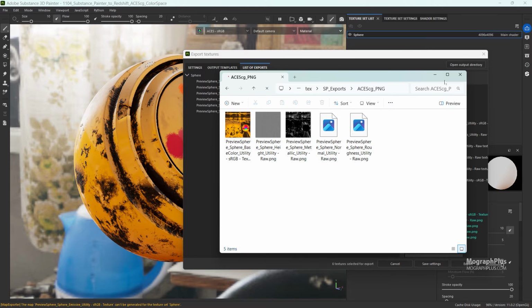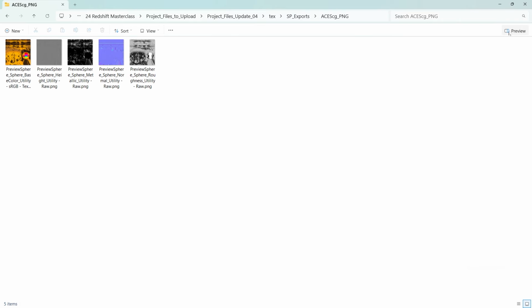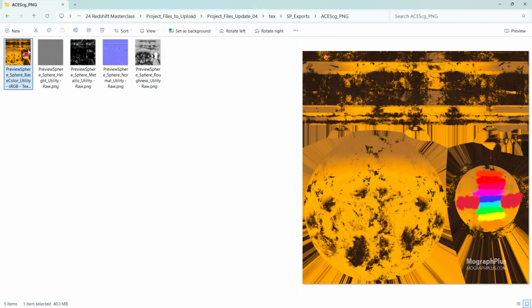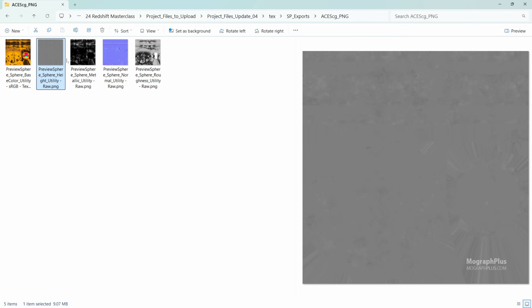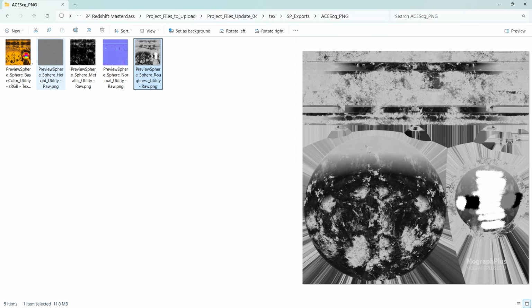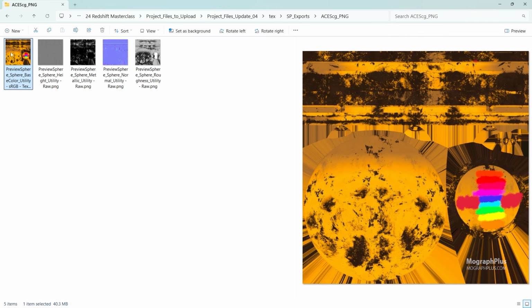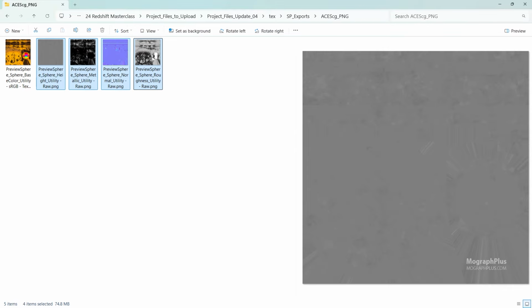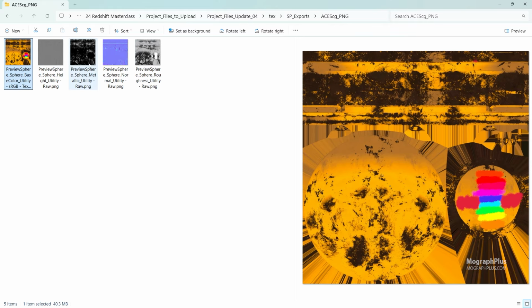Now if I go to the export directory, we can take a look at our exported textures. We will probably just use the normal map and skip the height map for this demonstration as we just want to focus on proper exporting. We have our color and scalar textures. Because we have exported our textures as PNGs with the sRGB color space, the same rules apply. For color textures, the color space will be set to sRGB. For scalar textures, the color space will be set to raw. Here we have only one color texture, which is the base or diffuse color, and the rest are scalar or data textures.